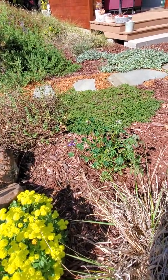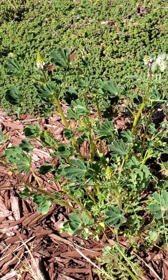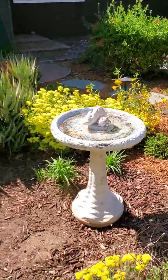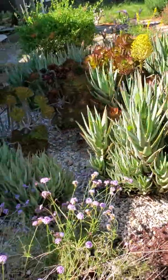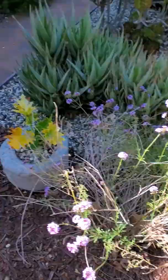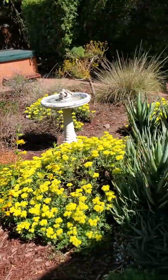lupins. Lupins are growing in my yard now. So happy about this. And not only that, but I have purple there, and I have yellow over here. Look at this. More lupins. Okay, scraggly. Only one blossom. Looking like they're really struggling, but still. For those of you who don't know, I've been trying to grow lupins for probably 10 years, unsuccessfully every time.